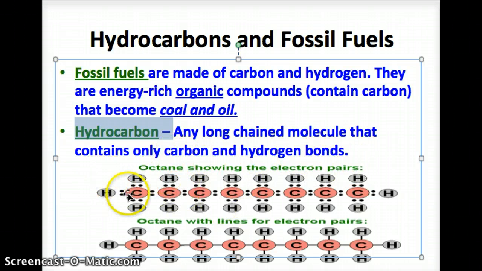For example, in this picture, I see 1, 2, 3, 4, 5, 6, 7, 8 carbons. So this is called octane, with the electrons being shown. But remember, for every 2 little dots or electrons, you draw one bond. So the carbon satisfies the octet rule here, because there's 2 here, 2 here, 2 here, 2 here. Surrounding carbon, there are 8 electrons. So this is a stable atom, and when these bonds are broken, they release a huge amount of energy.